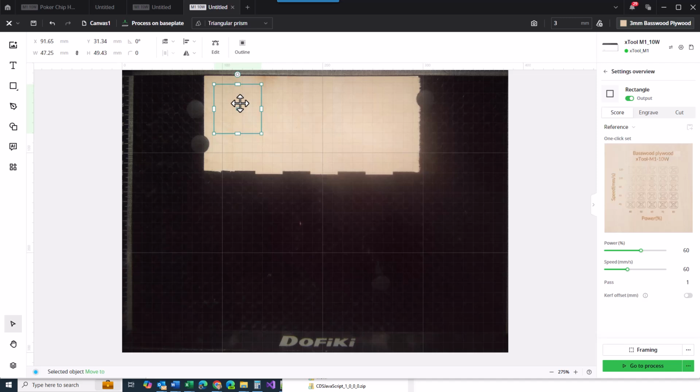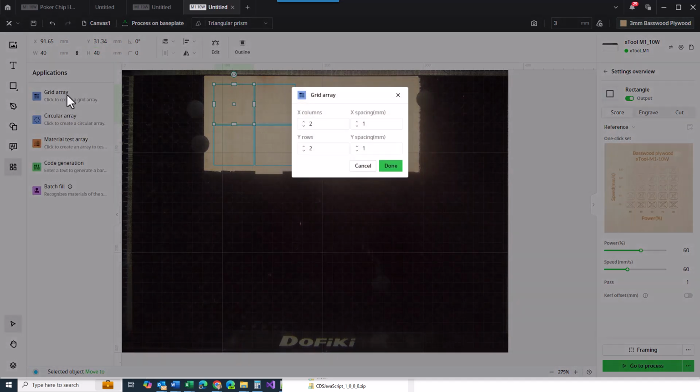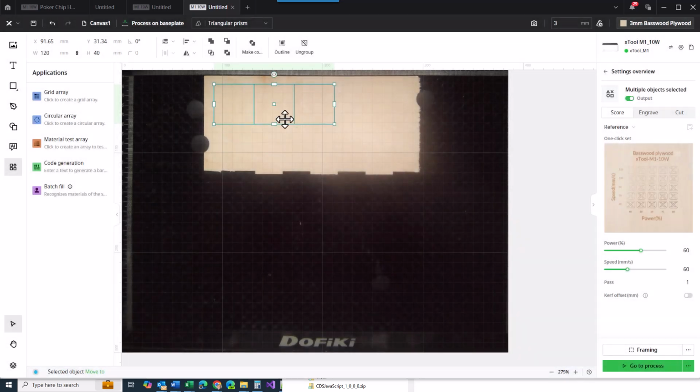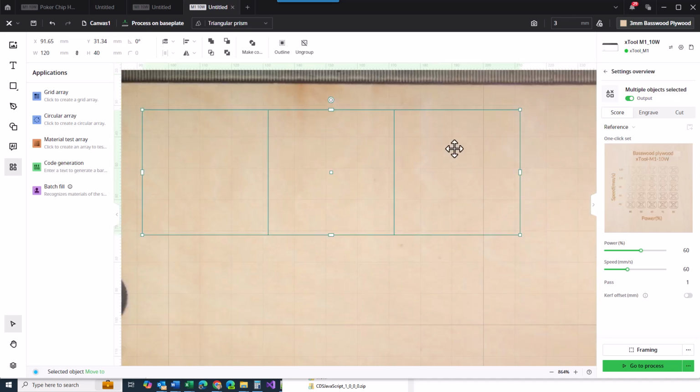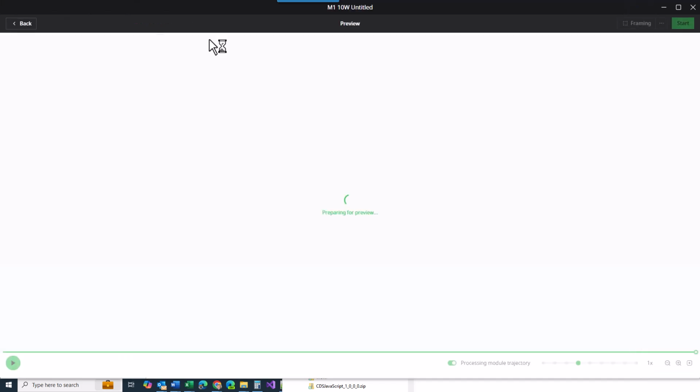First, I've got my box selected. Let me make it 40 millimeters wide. Actually, it doesn't really matter. Okay, so we've got a square. I'm going to go to my apps and choose a grid array. I'll make it one row, with 0 spacing in the X and the Y, and 3 columns. Now, as you can see, the three squares look like they share a line, so let's process this and watch again.